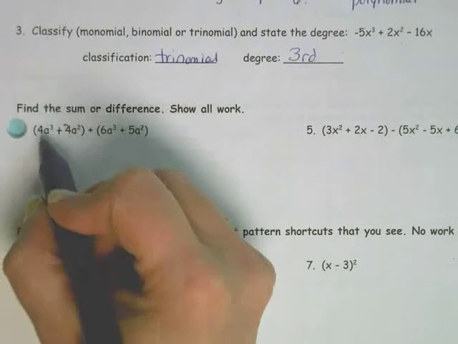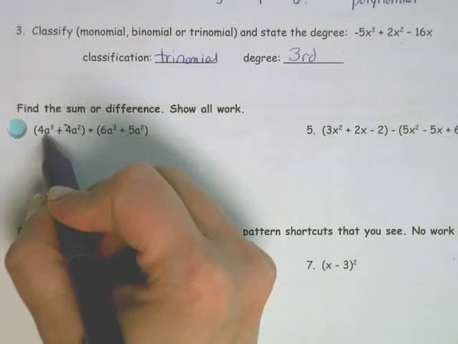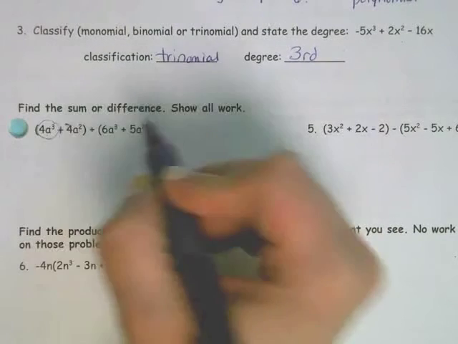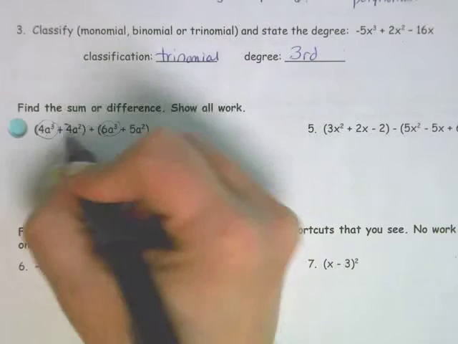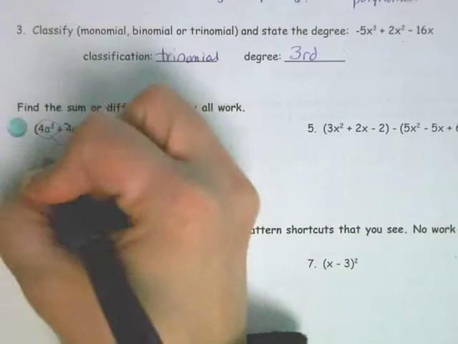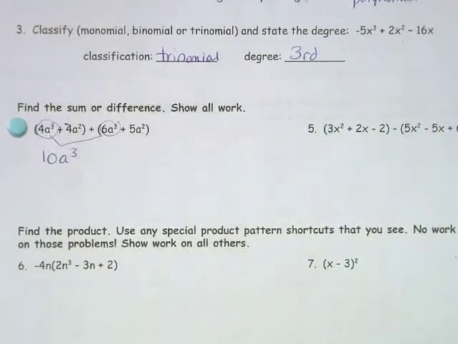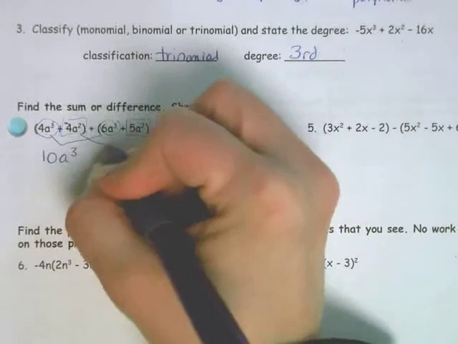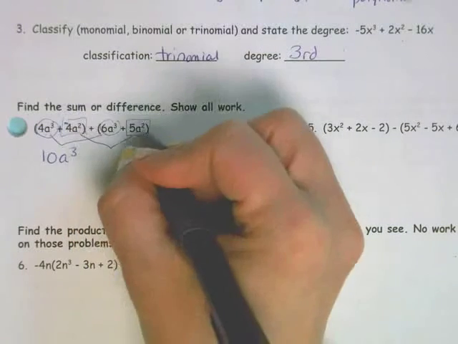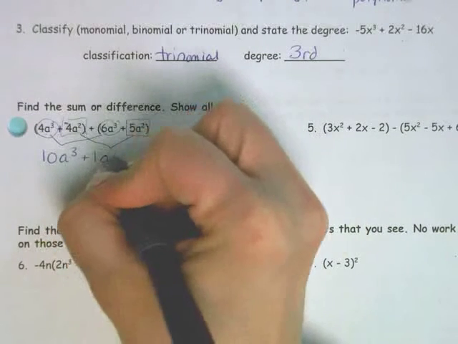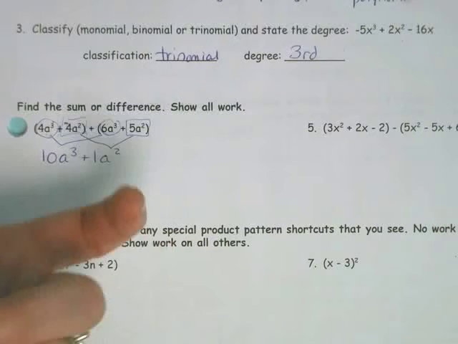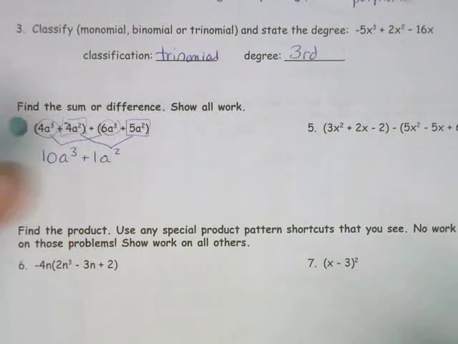So now we can just add things together. The way that we can add them together is if they have like terms, the exact same variable with the same degree. So a cubes can add on with other a cubes. 4a cubed plus 6a cubed is 10a cubed. And then the a squareds can combine. Negative 4a squared plus 5a squared would be 1a squared, and you could just say a squared. You don't have to put the 1 in front of it. But that would just be adding terms. You're just combining the like terms that are there. No trick to that one.